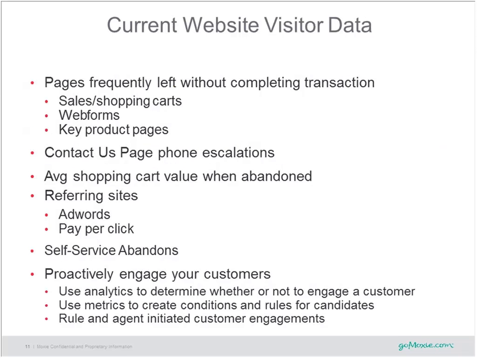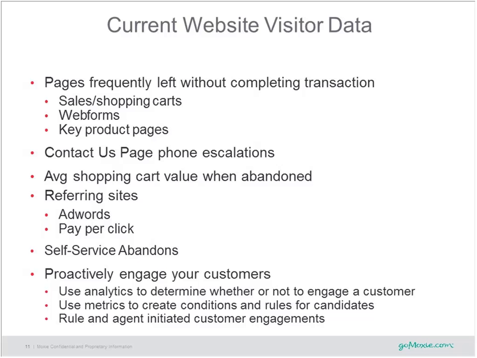Also, look at current website visit data. So look at the frequently left pages. Is this in the sales and shopping carts? Are these on particular web forms? And are these on key product pages? Have a look at the contact us page, phone escalations. Now this is a big one if you're looking to reduce obviously the telephony side of things. If you're looking to reduce the number of telephone calls coming into the business, then it's a great way to engage your customer and offer them another service by offering that proactive chat.